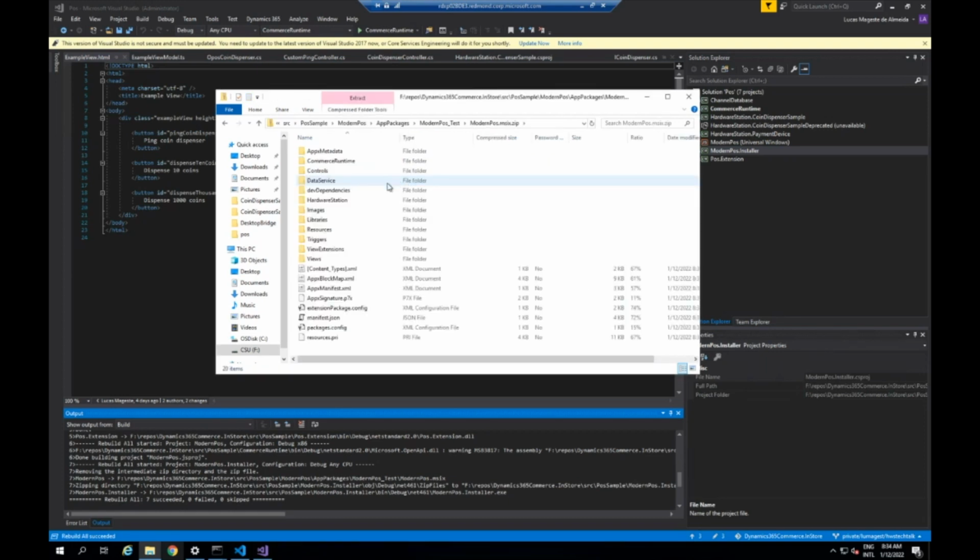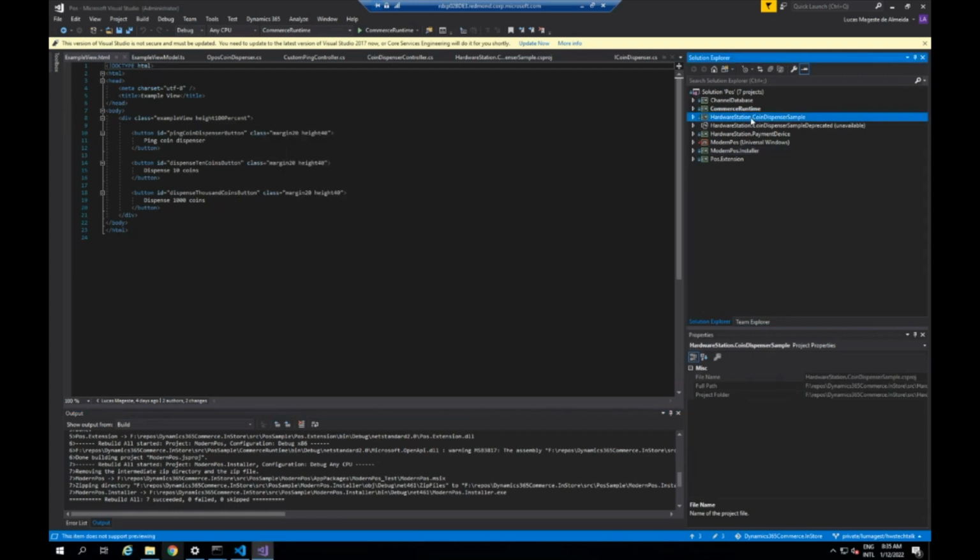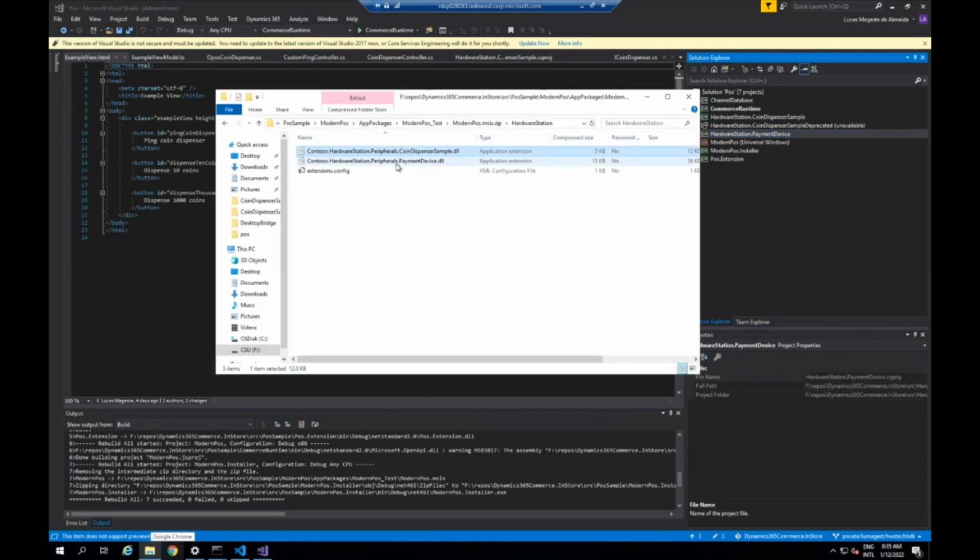And you can see that for sure now everything is correctly linked, and we now have our hardware station folder. And just like that, we have both our DLLs for those 2 projects that we added in the Modern POS.js project solution, generated by this project and this project. They are included here, and in our extensions config, they are also added automatically.